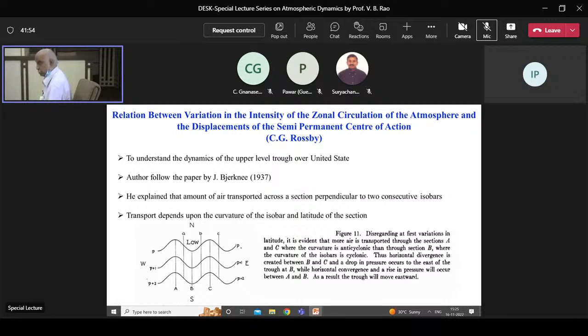What is the beta plane? I explained. If we imagine a cylinder with the Earth inside, as you increase the radius or the diameter, it becomes virtually like a plane. If it touches the equator, it is called the equatorial beta plane. F, the Coriolis parameter, if you expand in a Taylor series, F is equal to F0 plus df/dy times dy plus 1/2 factorial d²f/dy² times dy², like that is the series.